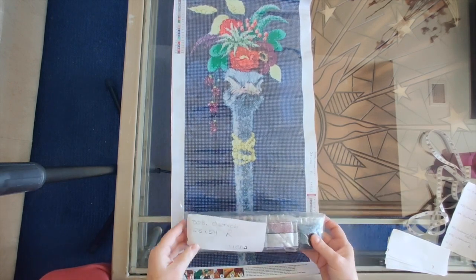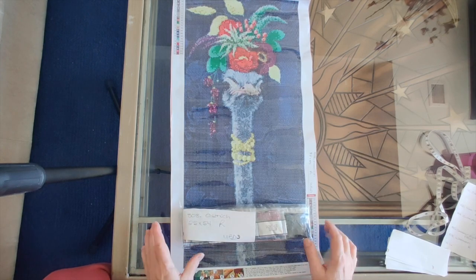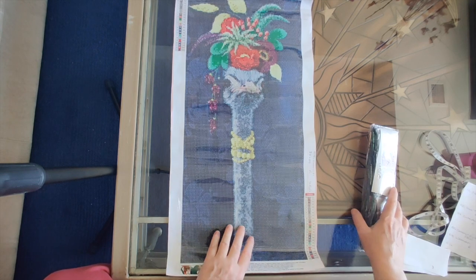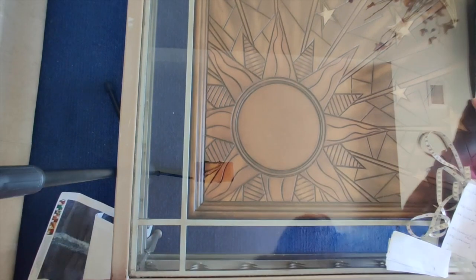Okay. And so this is number 808 ostrich, 25 by 54, round drills. I like it. It's in the new style. It looks great. What is our number two?